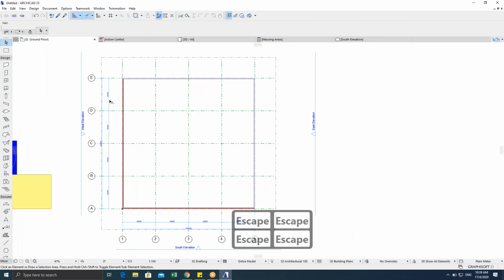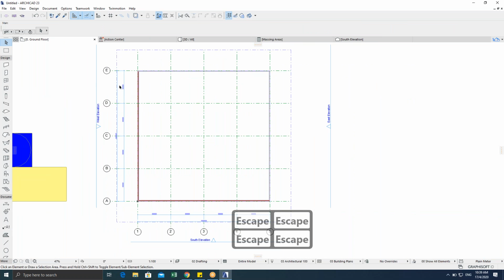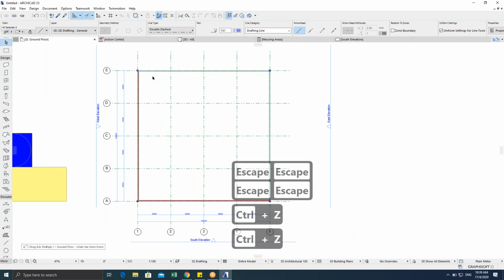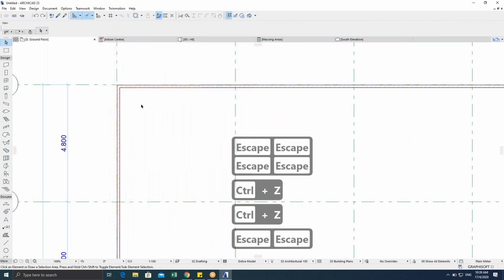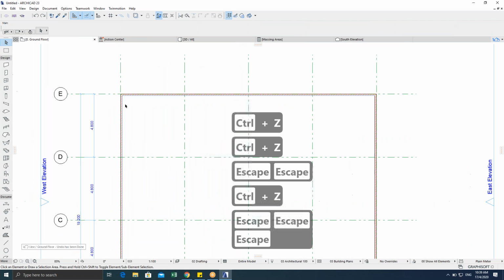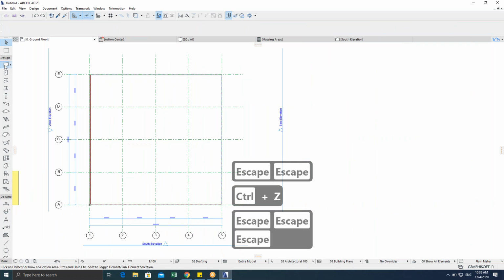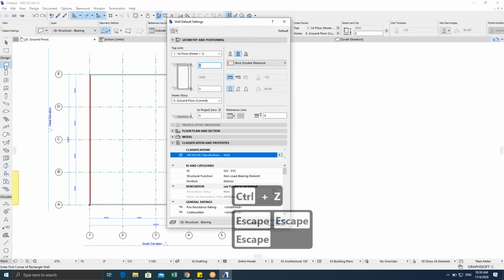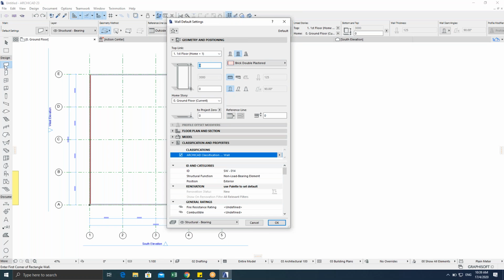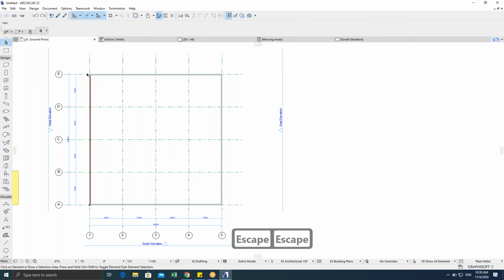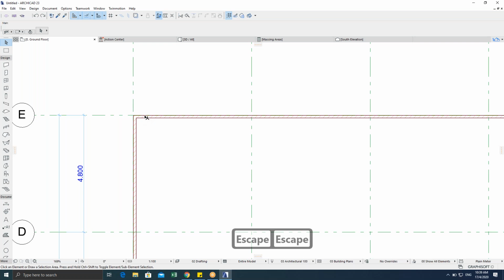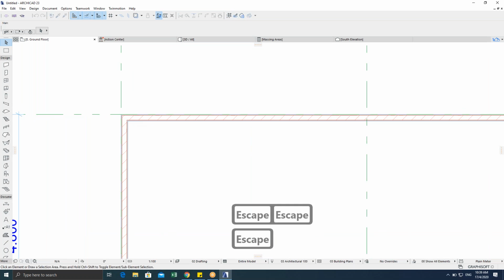Okay, now we move to the next step. I just redo back, just to undo. Okay, now I want to double click this wall. Before that, what you did for offset, I want to show Mr. T. I want to show to you why I set the external wall as the core.